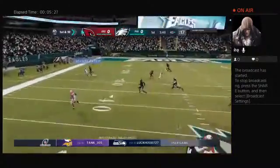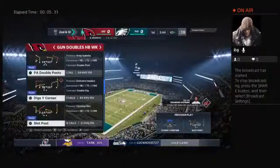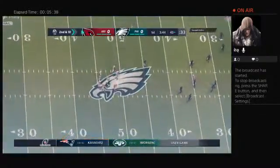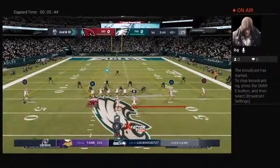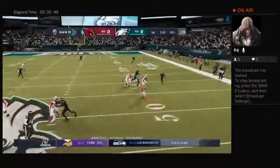Out of the gun, here's Murray. And he fires one incomplete. DeAndre Hopkins once again the intended target. And that'll bring up 2nd down. Well, they've got man coverage on the outside, and my scouting report on these DBs tells me that they love to take matters in their own hands. They want man coverage, not zone. And there was good coverage there that forced the incompletion.